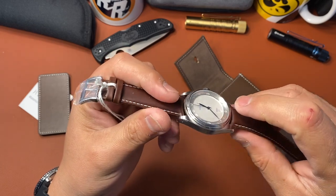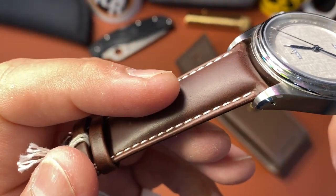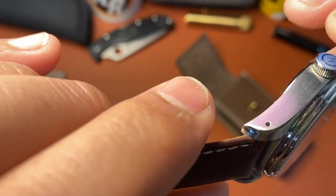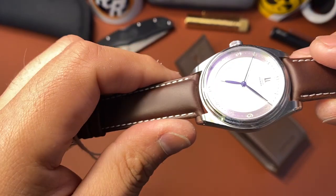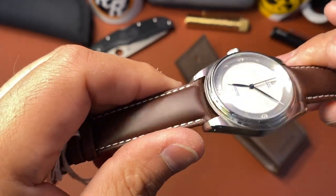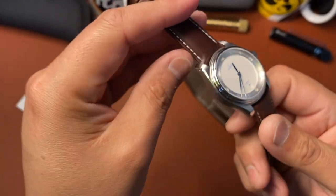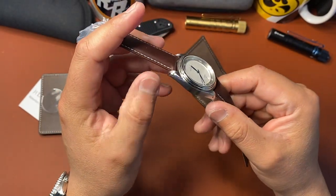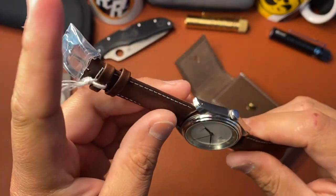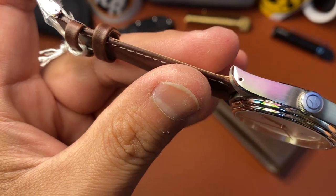So you already know what Stephen's about. There's a piece of plastic on the front that I will peel off — but look at that brushing, guys. Look at the beveled edges on this watch. You see the beveling? Look at that step bezel — like a step case bezel. See how it steps down instead of just being a regular bezel? Peel that off — oh look at that. The case is brushed, the top of the lugs are brushed, but you have that nice polished chamfered edges and that beautiful step bezel. Wow.